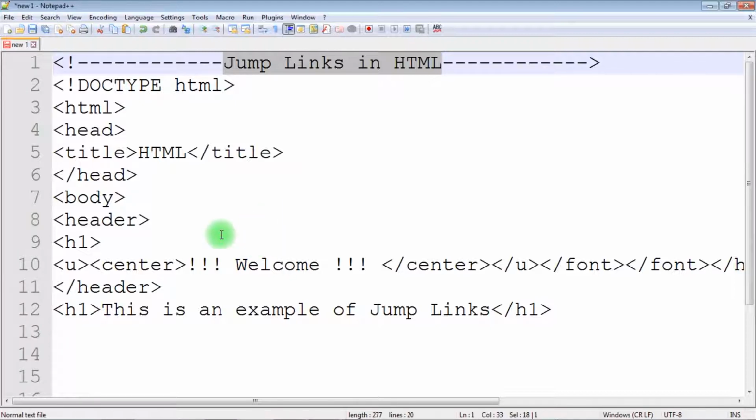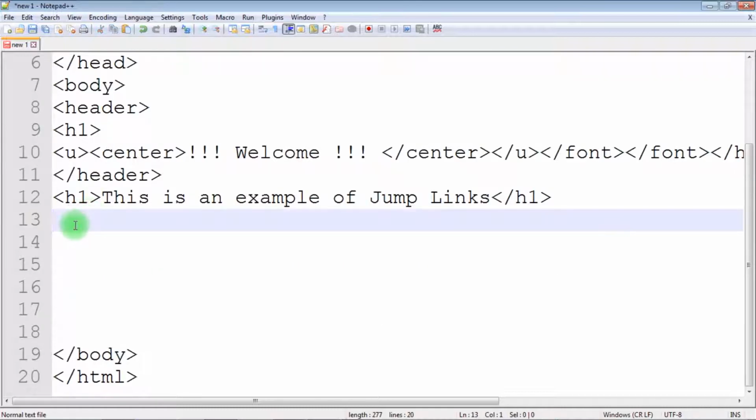So to start off, let's start from the body tag. To create a jump link, we need two components. The first one is a link, so that when the user clicks it, it will take them to the linked document. The other one is an ID or a name for a particular, specific part inside your document where you want your user to go. So we need a link, and we need an ID or else a name. Let's try to create it.